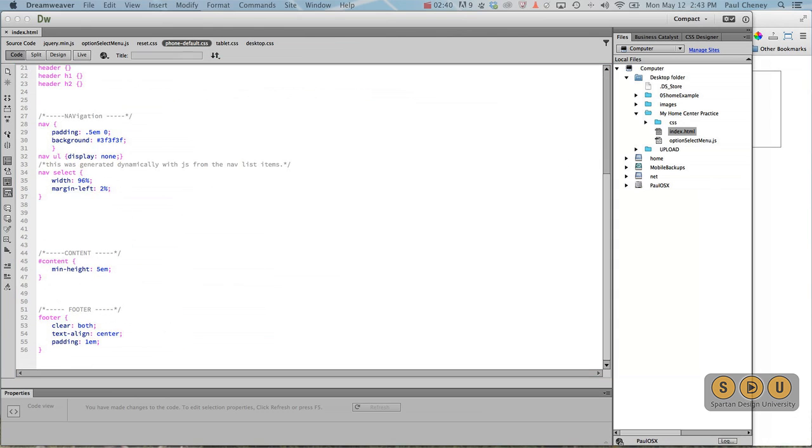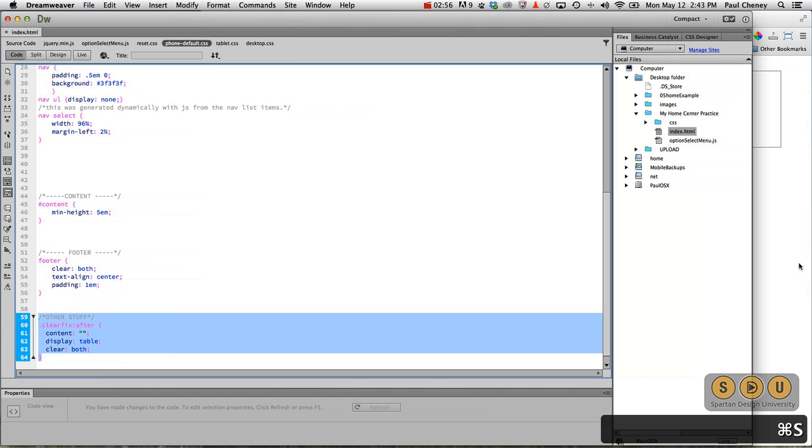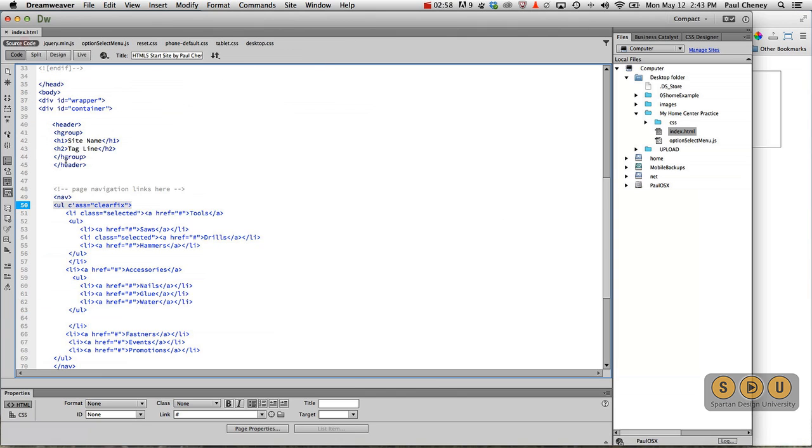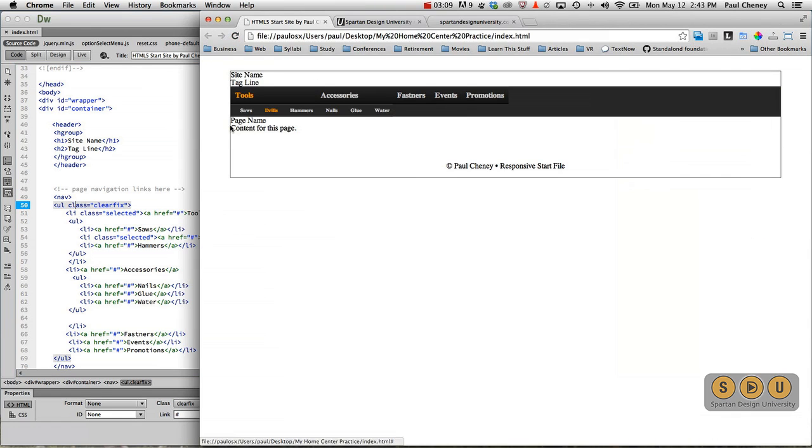At the bottom of my phone navigation, we have this block of code, and I simply include it on all my pages now. Clearfix after it says content, display, and clear both. We used this in the previous unit. When we save that and we tie it to a properly spelled clearfix class, that should force the nav bar to stay open and the page content to come underneath it. Okay? Now, these menu items currently have a nice gradient in them.